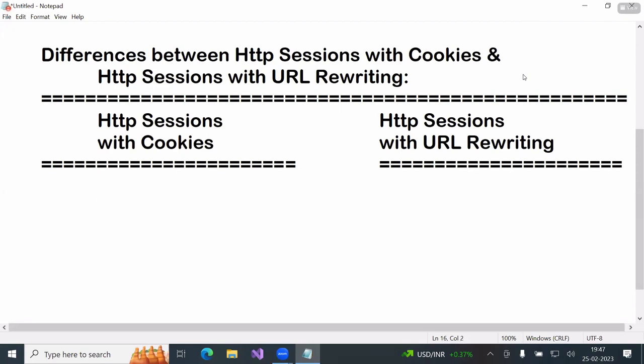One side HTTP session with cookies, one more side HTTP session with URL rewriting. Noted.